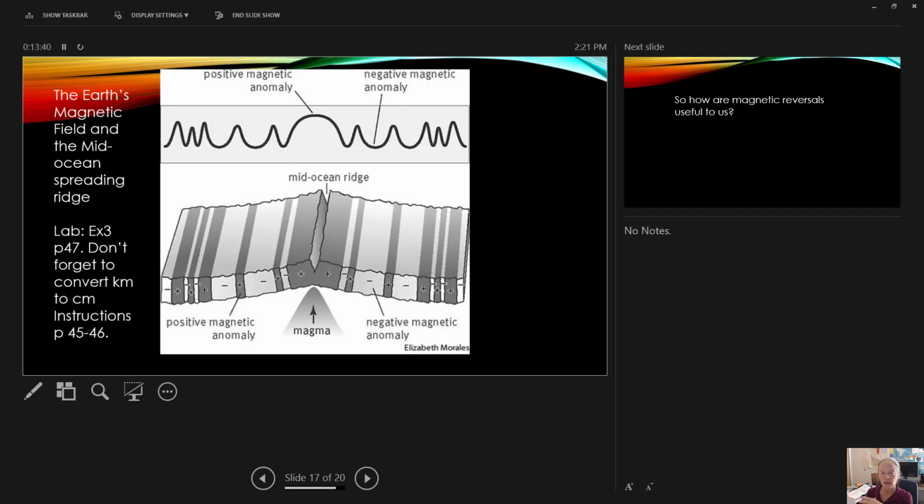Since they give you the years of the different points, all you have to do is subtract to figure out how many years it is. They want the average basin expansion rate. They want to see if it's speeding up or slowing down. At whatever point you're at, you might be measuring just from here to here and find out how fast it's going, but they want to know overall how fast it's going too. That would be the average, and then you're going to compare the two.